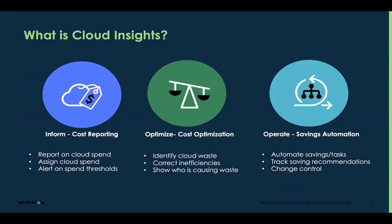For example, sometimes customers start to think that an increase in the cloud spend is probably not the right thing. They are losing control on the cloud spend or whatever the reason could be. So it has a negative connotation to it. Whereas if you think carefully about it, if this increase in cloud spend is helping you grow your business, if you are able to correlate the unit economics, that the amount of money that you're spending in the cloud is also increasing the revenue that you're generating, that's not bad, right? So it's just all about the basic correlation of how much you're spending in the cloud and what value it is bringing to your company. So that should be the very first goal around it.